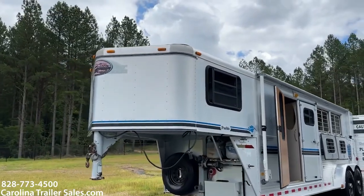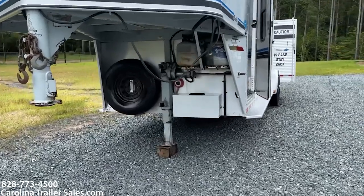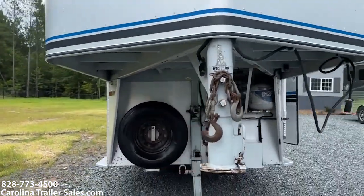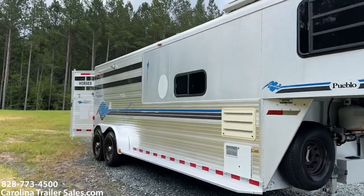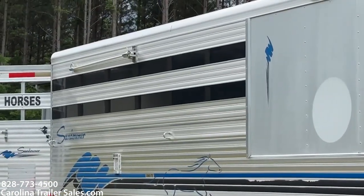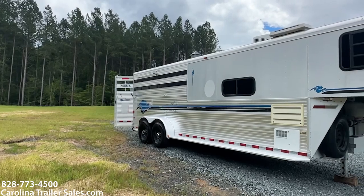Again, it's all aluminum — frame, skin, everything. It does have an electric jack. It is the stock side on the rear with the plexi. It does have a high tie — that would be that tire ring tie apparatus there up high. You can actually tie your horse to that and it keeps it off the trailer.